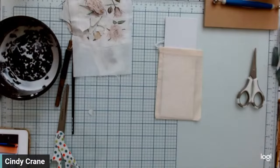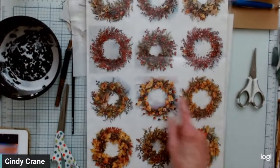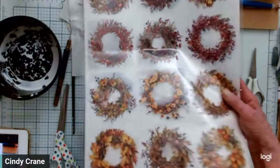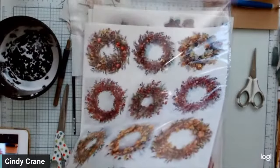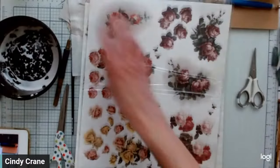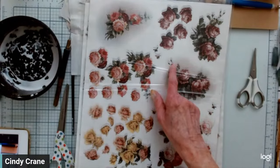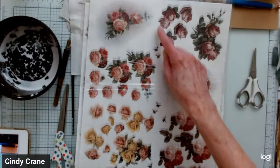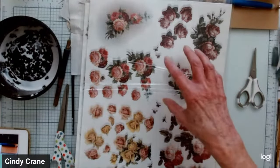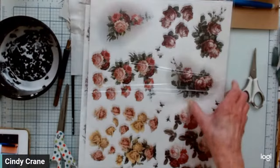This gives me an opportunity to show you a couple new things that I got from ITD. This is an A3 size, and they're all different versions of wreaths. Christmas wreaths, the fall. And then the other thing they're doing in conjunction with these flowers on the fabric, you get a whole sheet, but what the intention is, you mount these, either do the decoupage glue on the back or mount them on fabric, and then do each set, and then you layer them so you get a 3D effect. And on this one, you would get four different versions. And they're just stunning when they're finished.